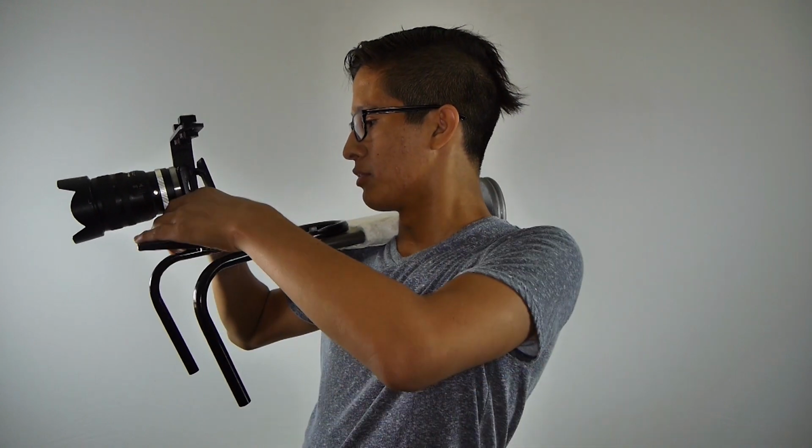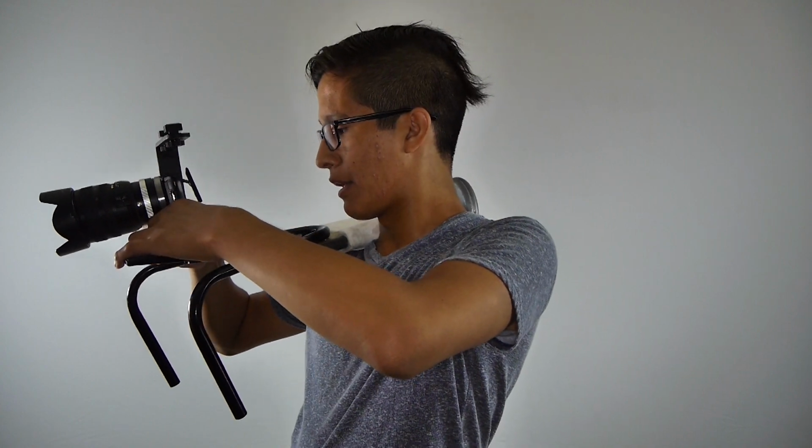And also, quick release plate. This is my favorite part here. The quick release plate is actually off the old tripod. If you guys remember that black tripod I had in the beginning of my videos, if you look at my Nikon, why do I have 2 Nikon cameras? One of those tripods came from this head, and now it's a quick release. I just detach and loosen, and it comes right off. And then when I need it back on, sometimes it'll lock on correctly, sometimes it won't. That's why you're better off just buying your own quick release.